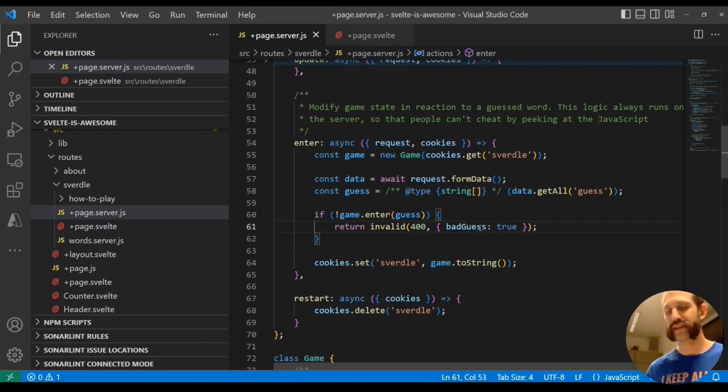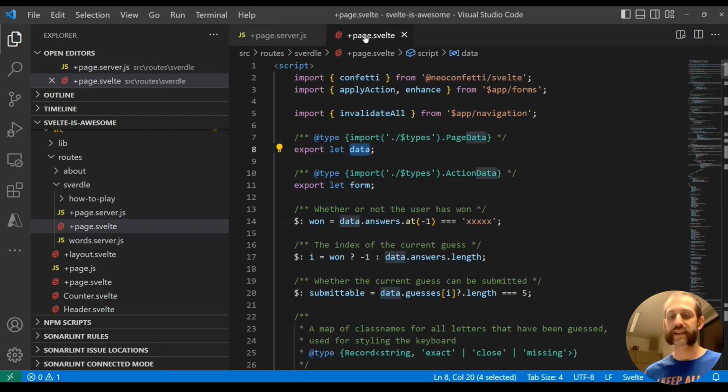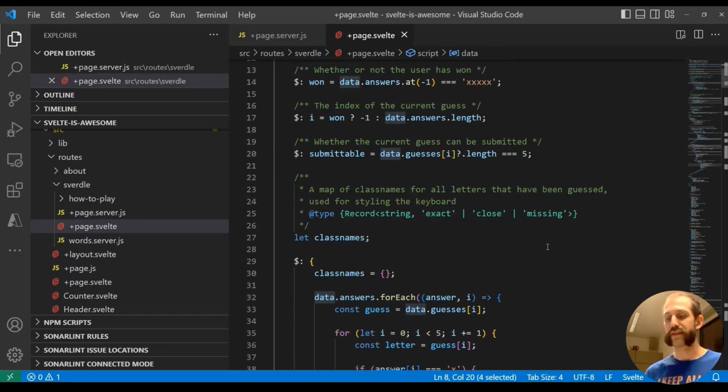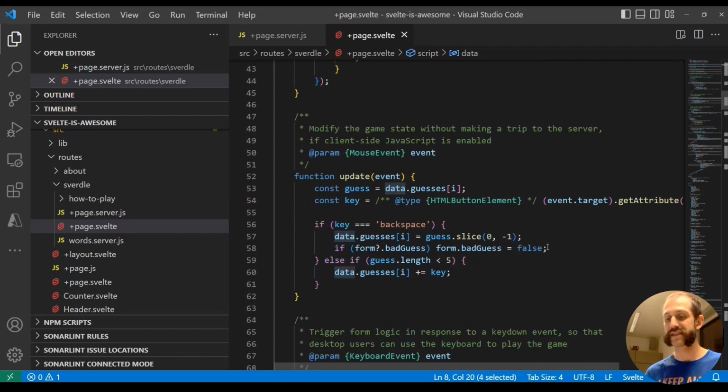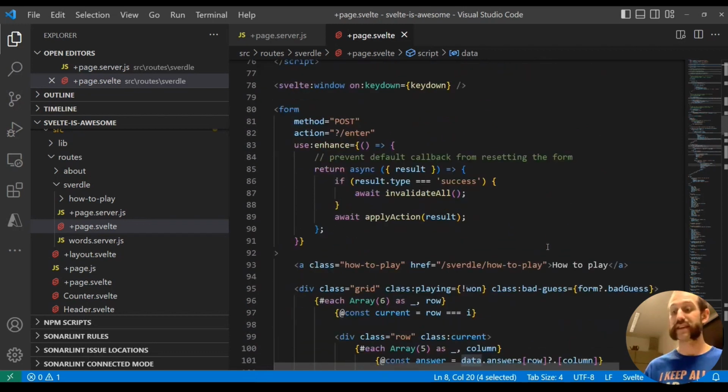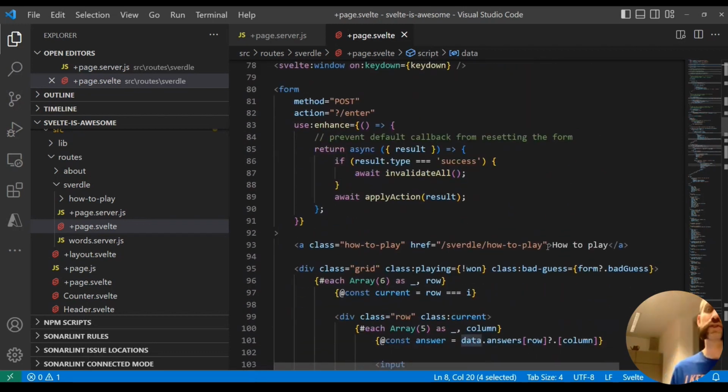So that is a quick overview of what you can do in SvelteKit, what comes out of the box in SvelteKit. You have a lot of possibilities. You can do a lot of client-side magic with the use enhance if you want to. If for some reason you don't have access to client-side rendering, it will still work because we just use forms, and those forms work with server-side rendering.